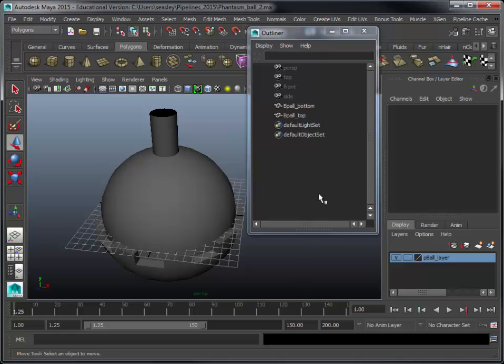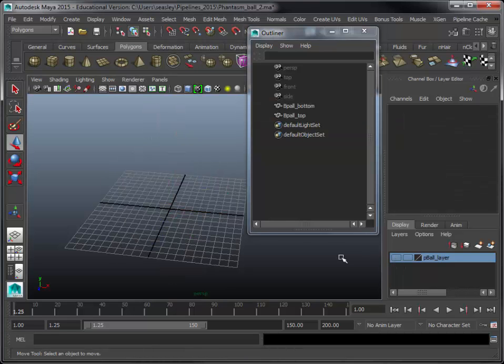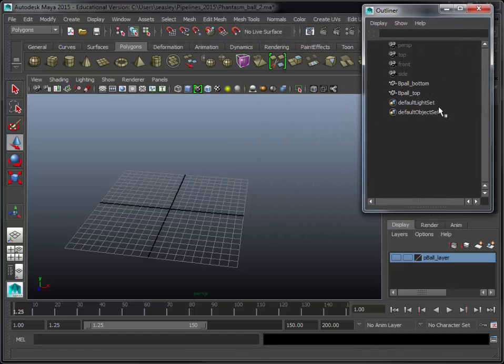Step 3. Since we are going to be making a new part for the Phantasm Ball, all of this existing geometry that we've created is actually just going to be in our way. Luckily, because it's part of this layer, we can simply click on the visibility and it's gone. So as you can see in the outliner, it still exists. It's simply not in our way anymore.